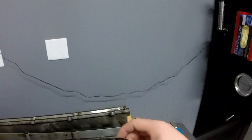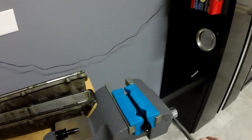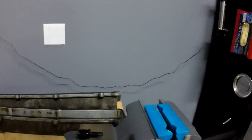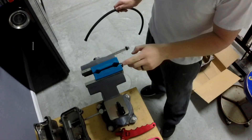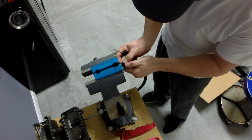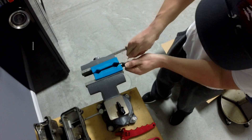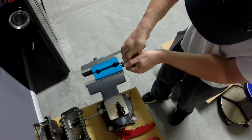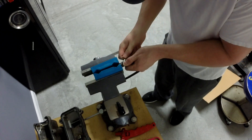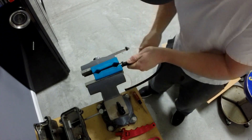This is what it should look like when it's apart, and the piece you want first is this one here. Go ahead and install it inside your jaws like so. Clamp it down nice and snug — don't want to over-crank it because it is still aluminum. Now this is the unfun part: it has to get pushed in here. What I do to keep this from moving and to get the hose in properly — you put the bottom part of the hose in, and it automatically wants to start fraying. So you take a small flathead screwdriver and push without trying to damage the fitting, pushing in as much of the hose and thread as you can. It will start to push back on you — this isn't the perfect way, it's just the way I know.